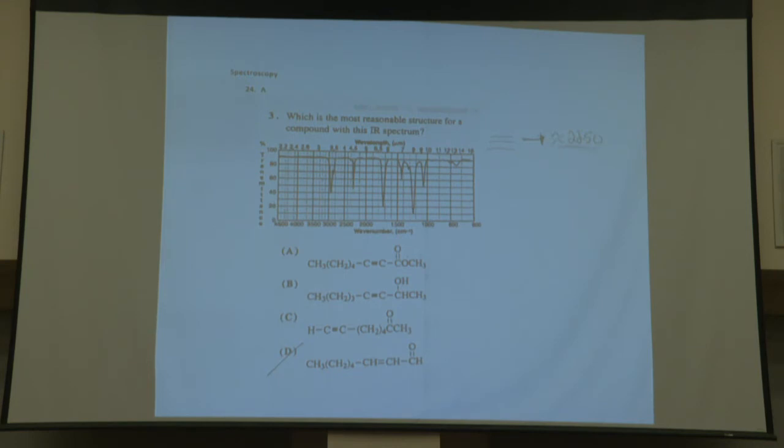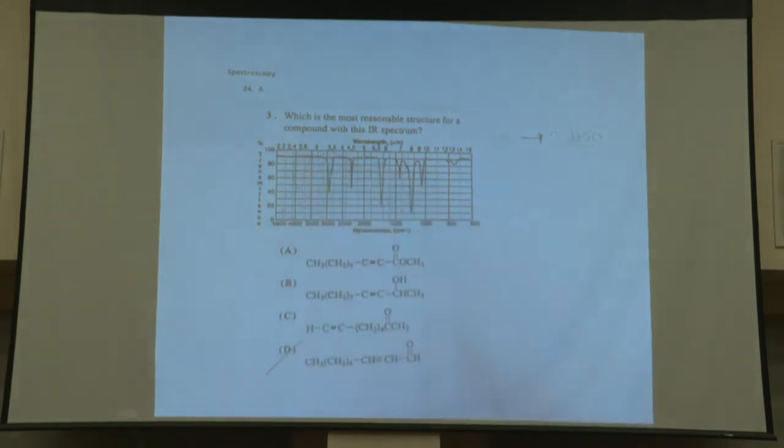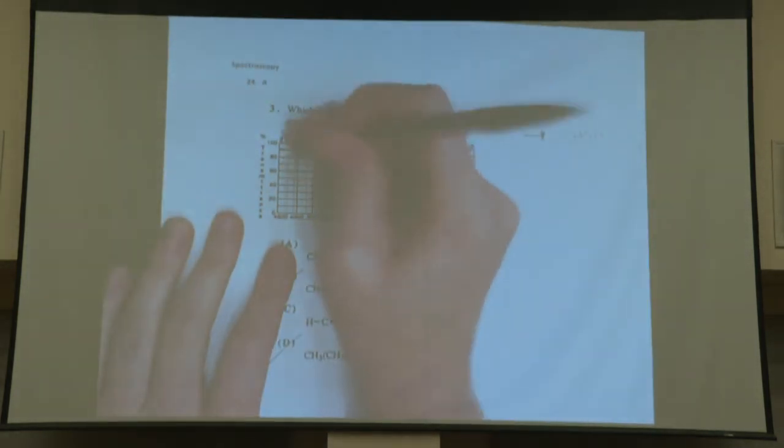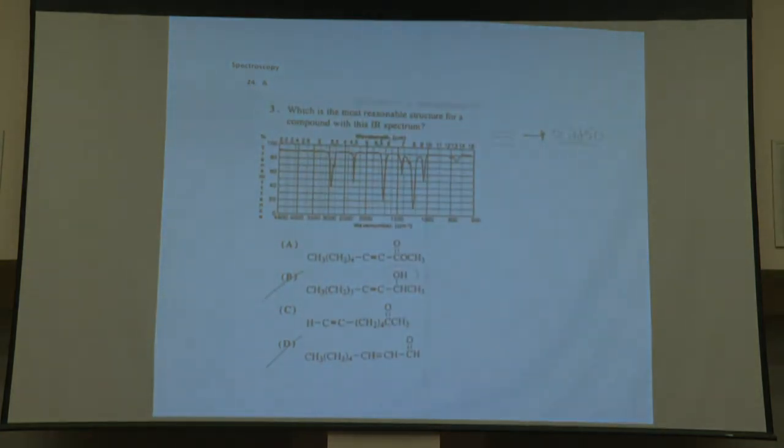Something else that you should notice, if your IR spectra isn't giving you much, look at your products and see what they should be giving you, right? B has an alcohol. You guys remember alcohol gives you that really broad thing over here in the 3,000 mark? We don't have that, so it can't be B, because we're missing the sign for an alcohol. So now we're between these two triple bonds.